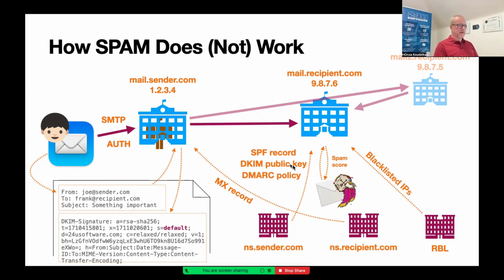And then the final number is compared to a threshold that is configured on the mail server. So typical threshold is if the spam score is on the range from 0 to 10, typical threshold today is between 4 and 6. So if the spam score goes over that threshold, the mail is considered a spam and it goes to the spam folder or is marked as spam. So that's the last check that applies after all the other checks.